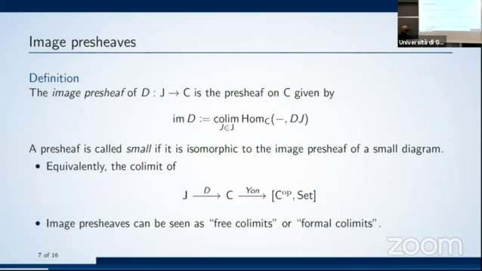Okay, and I call this construction the image presheaf, by some analogy with probability theory that I explained at the end. If this thing already has a name, I will be very happy to know. I couldn't find it in the literature, but maybe it's just me not looking hard enough, right? But you have to interpret these as free or formal colimits of a diagram. Also keep in mind, we want small diagrams, so these are very particular presheaves, which are not just colimits of representables, they are small colimits of representables. So these are called small presheaves, and that is crucial.